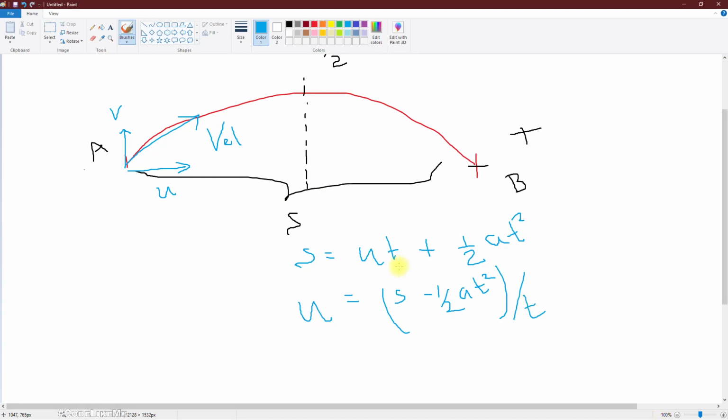Right, now we know U, the horizontal component of the velocity we need, and V.